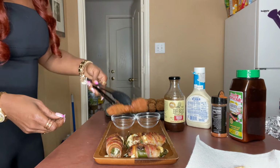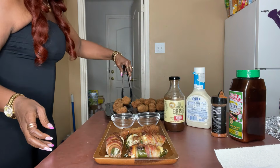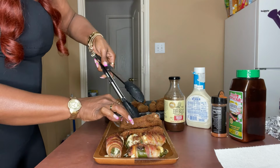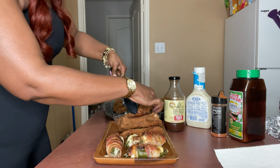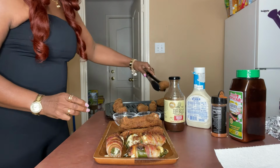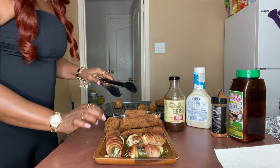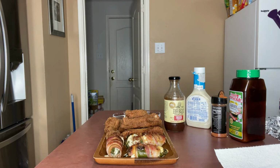Pick the best pieces to put on here. The biggest, best pieces. Freaking yum. I'm gonna put you on top. I'm gonna stick you right here on the side. I knew I should have just made five of these. Oh my God. I hope somebody's dad gonna eat. Put you back here so we can fill that space. And we got four of them left. I'm probably not gonna eat all of that at all.